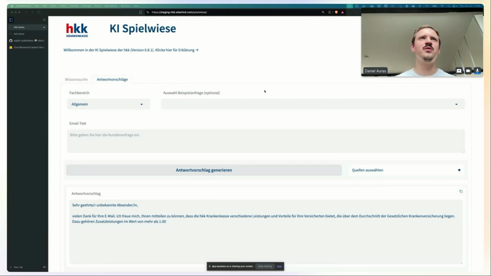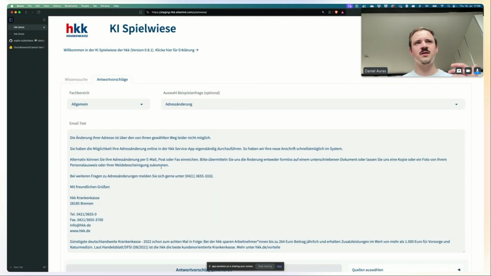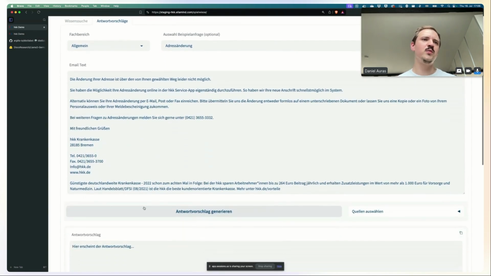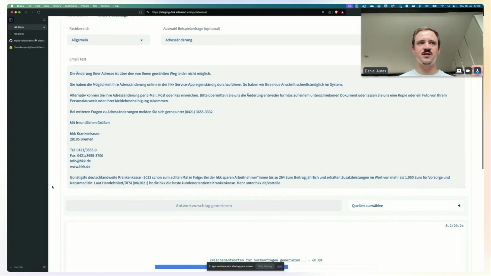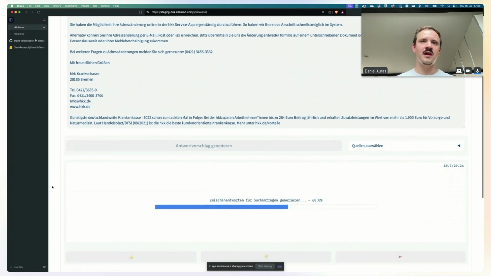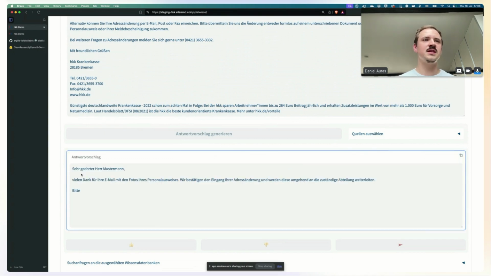Let me demo the app real quick for you. So this is an app we built for a health insurance company. And this app assists the customer service in answering emails from customers. We have an inbound email here. In this specific example, it is a customer asking for their address to be changed, and then we can generate an email reply. Our app then fetches important pieces of information in the background from attached knowledge sources, takes these queries, answers them in parallel, and then comes up with an email reply together with the inbound email as well as the answers.